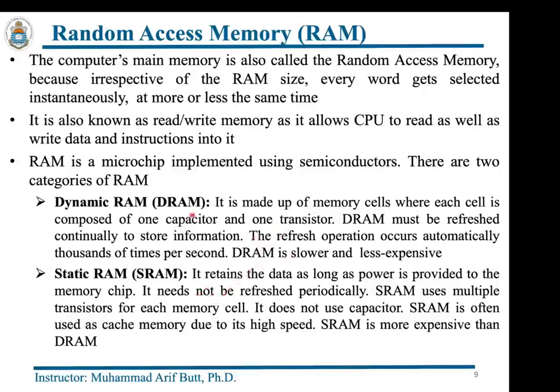Refreshing is required as far as the DRAM is concerned, since there are no capacitors inside the SRAM, so no refreshing is needed. The DRAM is comparatively slower and less expensive, while the static RAM is faster and of course expensive. And it is the SRAM which is often used inside the cache memory due to its high speed.